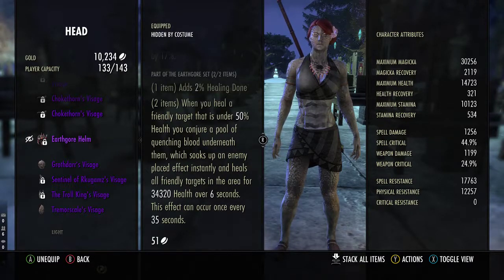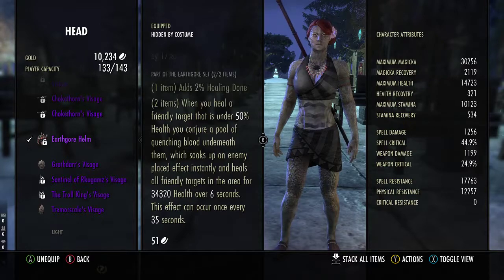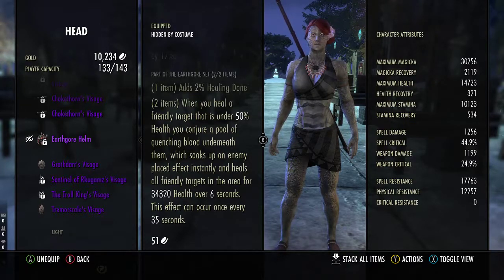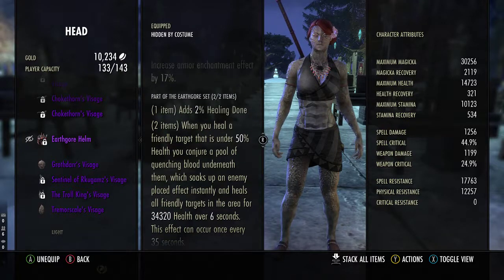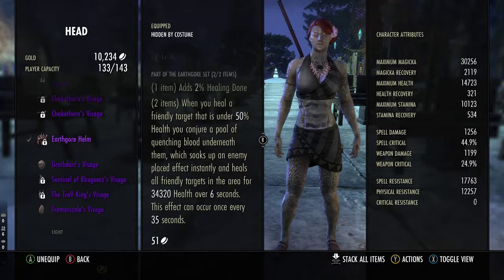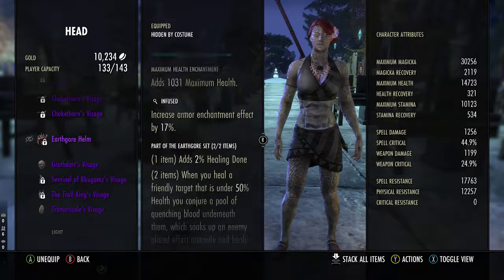This one does 34,000 health over 6 seconds. And there again, this heals everybody. It's a pretty decent size AoE heal. The only bad part is it only procs every 35 seconds, and if somebody falls below 50% health. But Earthgore has saved so many people. It's a great set.